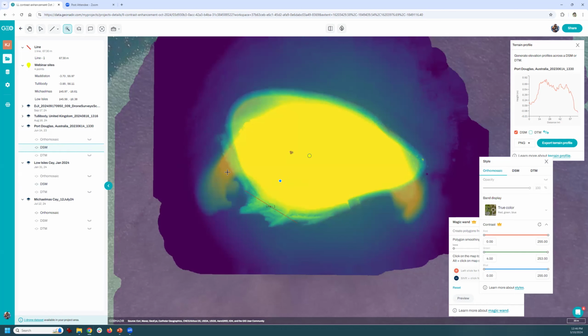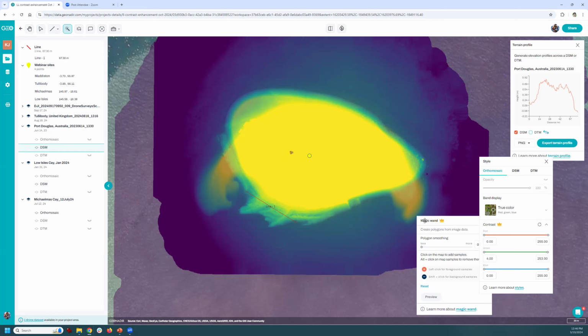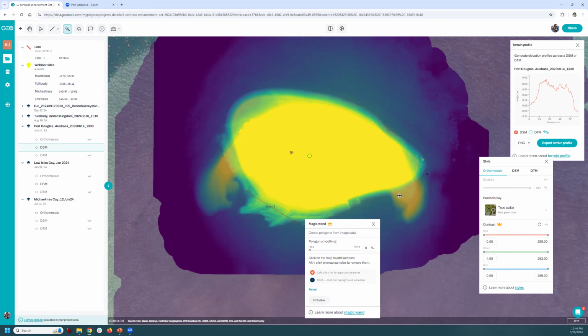And then I can now really easily see the difference between my two images purely because I changed that contrast. And now I'm looking at two things together. So I can then jump over to that magic wand tool. And if I wanted to say, let's maybe have a look at this patch here and see if it can pull out what that difference in sand is in that particular area, it automatically does that.